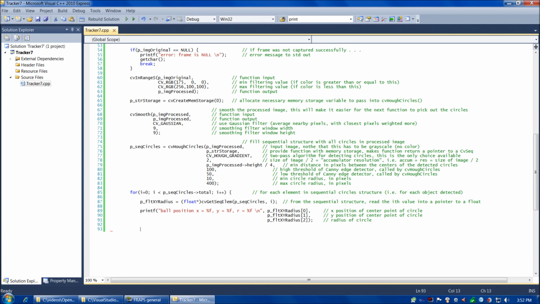Okay, so now we're ready to draw our two circles onto our original image. The first one's going to be a small green 3-pixel radius circle at the center point of the object we've detected. And then the second circle we're going to draw is going to be a red circle around the outside of the object.